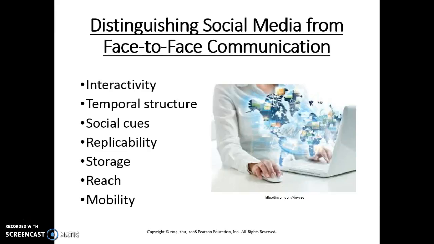Replicability. When our communication occurs in an environment that makes it easy to record and redistribute, that refers to replicability. Face-to-face happens and you can't replicate it. You can try to, but it's limited. On social media, I can copy and paste what someone says and keep repeating it and redistributing it over and over again. And because it's also online forever, so to speak, I can always go back to the original message and figure out, well, what did they really say? Sometimes in face-to-face, you can't remember exactly what's said.